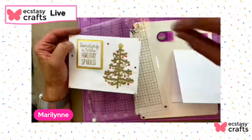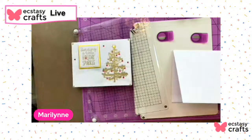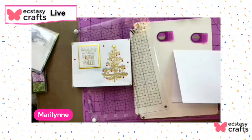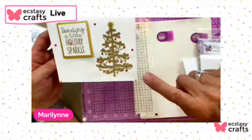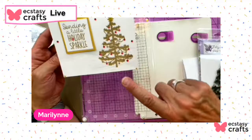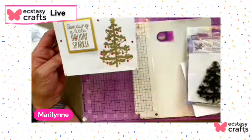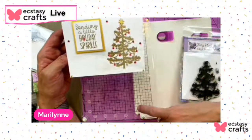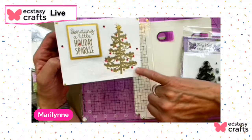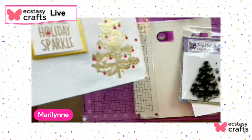Now, this one, I made a couple for a Facebook Live I did. Oh, here we go. And I just thought I would go through the sort of snowbank. I know. Yeah, you can see it here. So this is a stamp. It's from Harry Fairy Hugs. It's called the decorating tree, and that's what it looks like. You get little stamps to create the baubles. So I did those in red, and otherwise I stamped the tree and embossed it in a gold sparkly embossing powder.